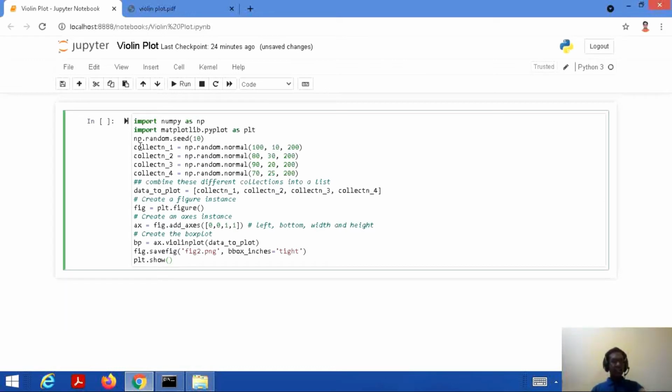Then we are taking np.random.seed. We have already seen this in the previous tutorial on box plots. It means we are creating pseudo random numbers, and here we have taken the seed as 10.